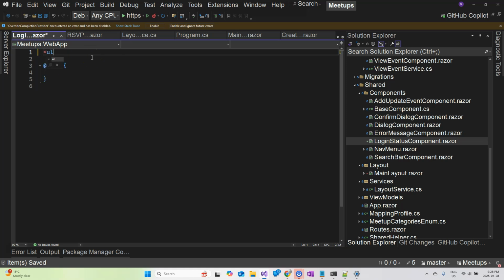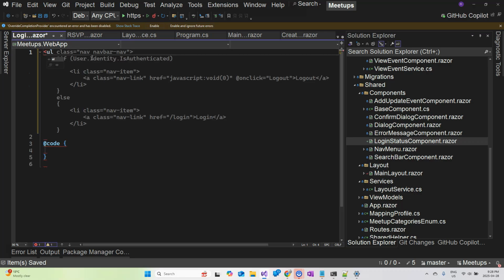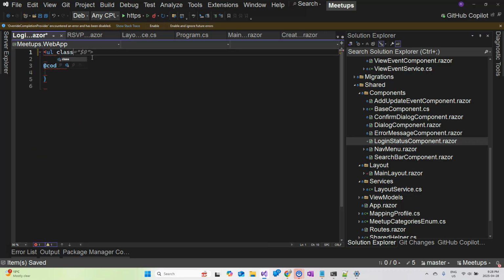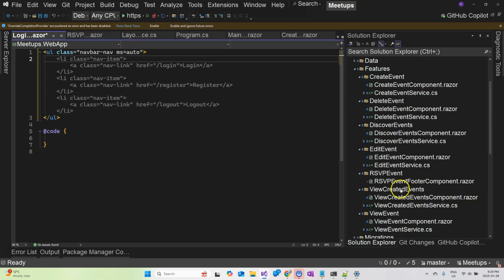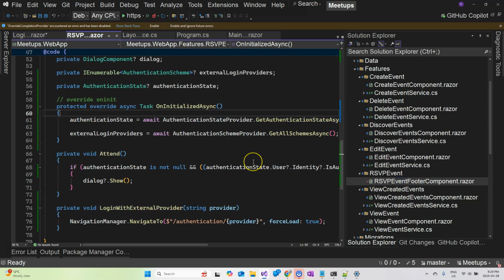So I'm gonna just start writing. This is going to be a UL, and then I'm gonna say class is navbar-nav ml-auto, and inside here I want to know whether the user is authenticated or not, right? So that's the logic that we implemented in the RSVP slice.